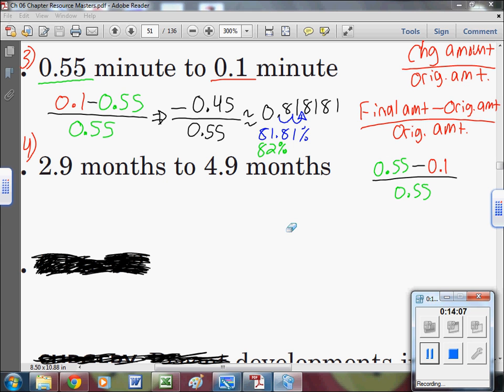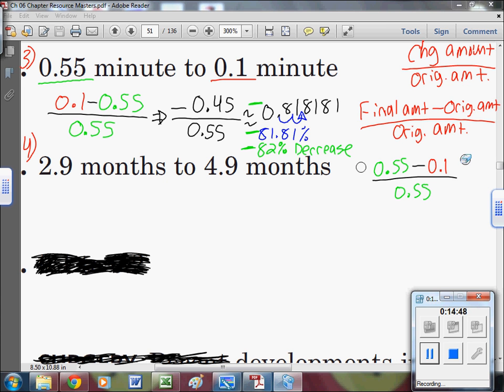And we're going to use our brains for a moment, because you actually notice I forgot. We said this was negative up here, so this decimal is negative, so now our answer is negative. So negative 82%. But if we use our brains, it went from 0.55, meaning 0.5, to 0.1, or you can think of this as 55 cents, and this is 10 cents, although we're talking time here, not money. But you know it went down. So you could just say an 82% decrease, or you're welcome to say a negative 82% decrease. Honestly, it's not that big of a deal, as long as you can indicate whether it was an increase or a decrease, and what percentage of the original amount did it increase or decrease by.